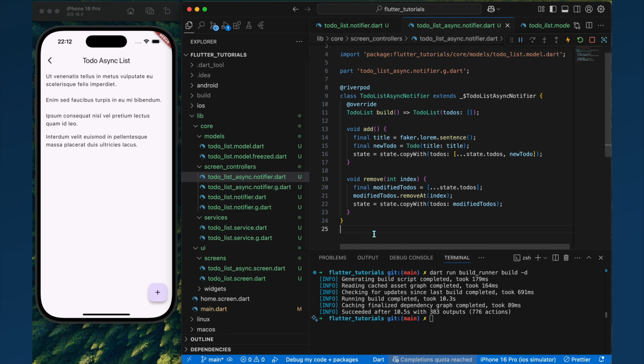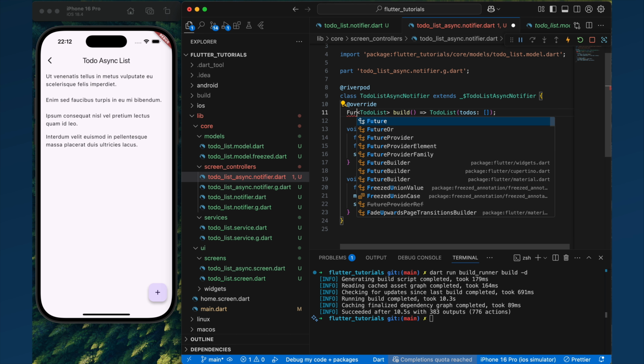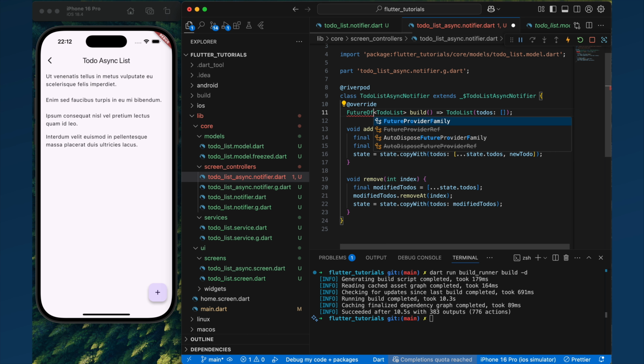There we go. As you can see, by default there are no errors. The only thing we have to change to make it an asynchronous state manager is that we have to give it a future value here. Let's just do future of to-do list, and then it's going to return a build.